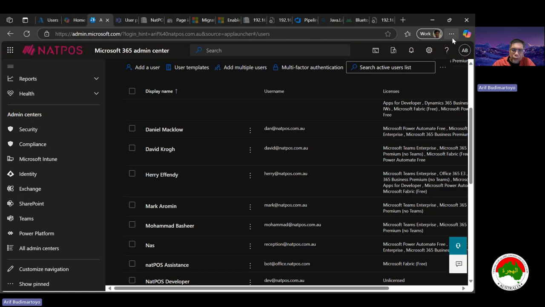When you are working on Office 365 or other websites, it's best practice to switch between the organizations and not mix up different organizations.